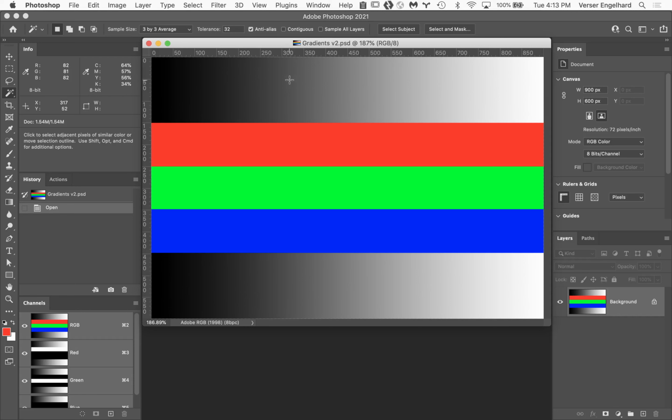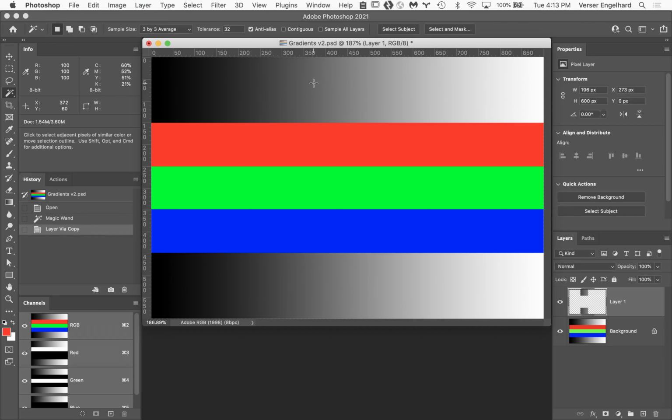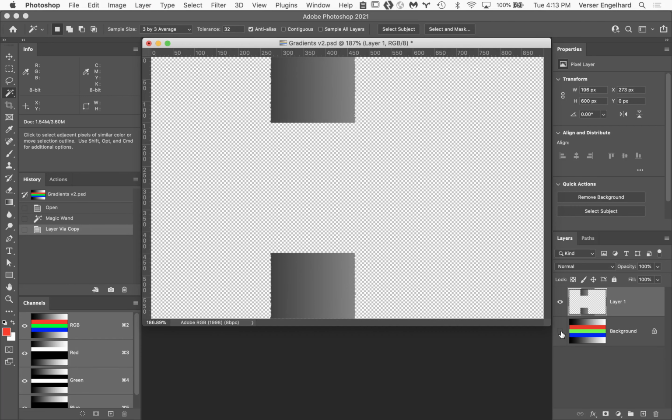At this time, I'm going to hover over again. I'm looking for that 100 point. I've still got a tolerance of 32. I'm going to click, and it gives me the same selection. This is exactly what we did before. I'm going to press Command J to jump that to its own layer and take a look at it. And you'll see, again, it does a complete selection. The point was 100. It adds 32. It subtracts 32. It gives me a really hard edge.